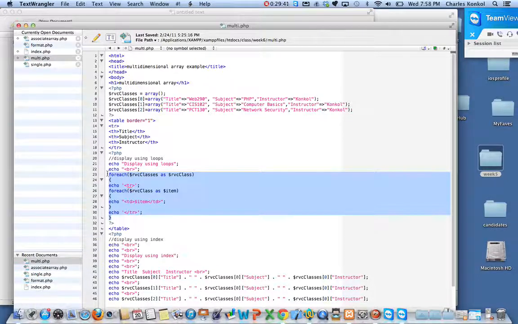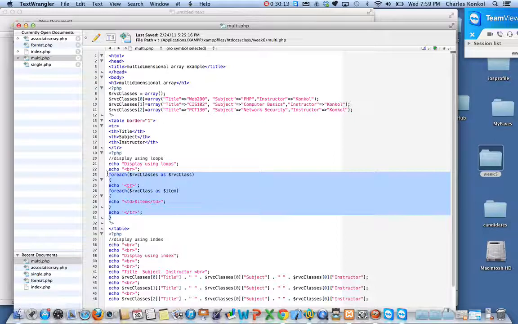Okay? And so the top foreach is the object for the actual array itself, which in this case would be RBC classes 0, then RBC classes 1, then RBC classes 2. The array within each one of those is looped here, populating it with the data on each one of the rows. Okay? So the first loop comes in here, hits it.